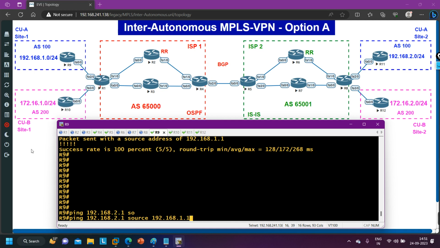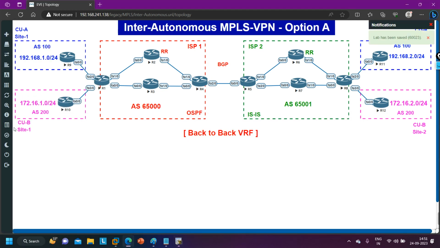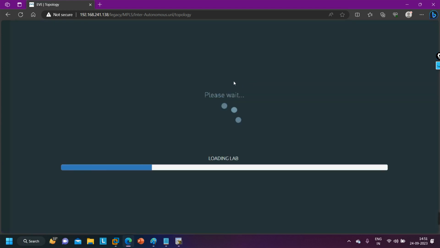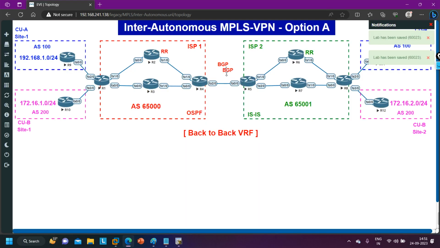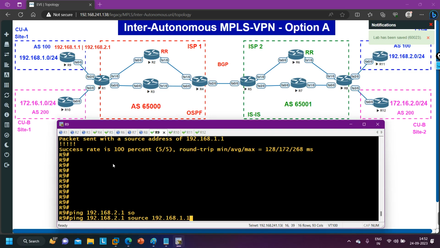In that ICMP packet, source will be 192.168.1.1 and destination will be 192.168.2.1, right? After that, router 9 is going to check its routing table.